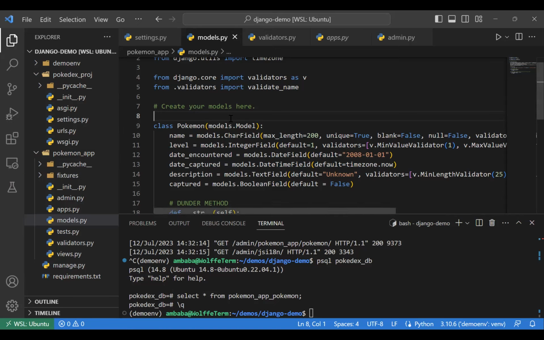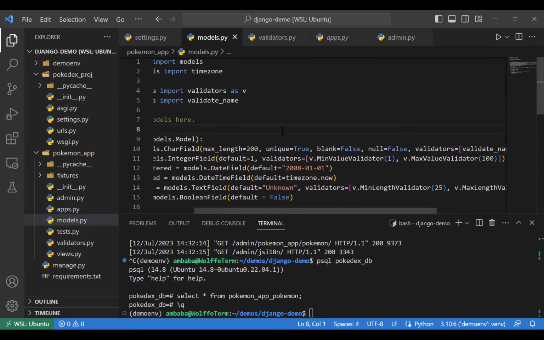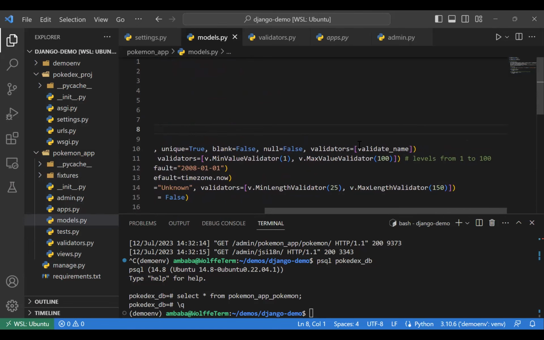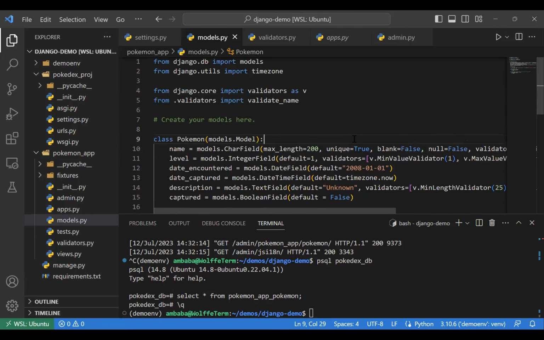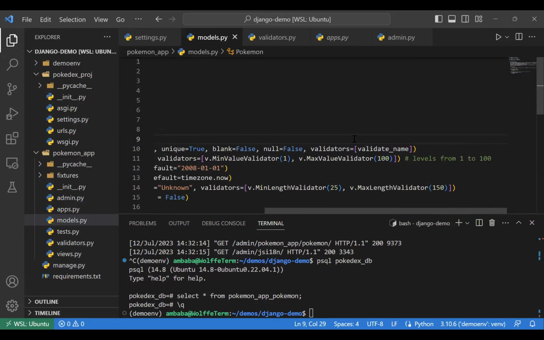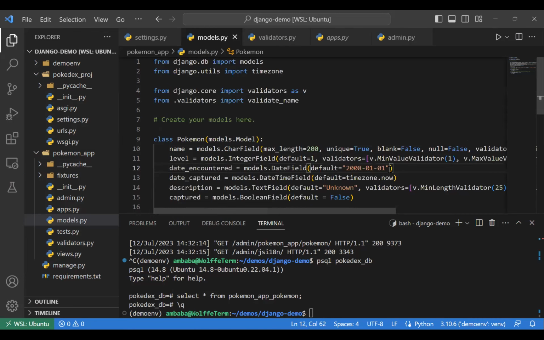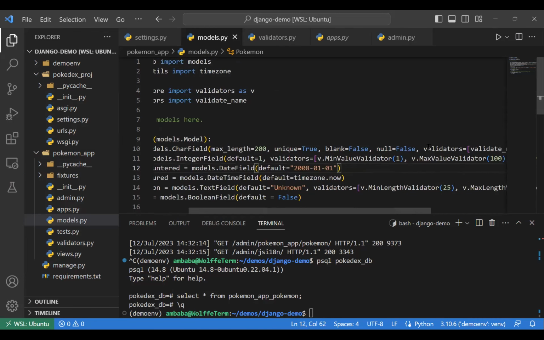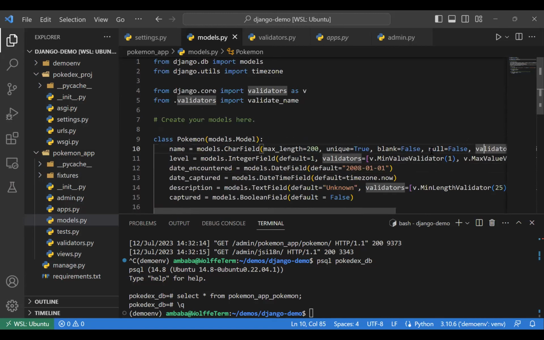Just for clarification, you don't need to pass the name because it's already on the name line, like a parameter for the validate, and it just automatically picks it up. Yes, but more so than that, with validate name, we're passing in the function itself. We're not passing in the field that it applies to. Inside the validator, we're just passing in the function. So that's the other reason why we don't specify that it's acting on name. Any other questions?